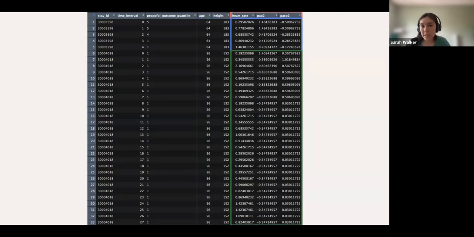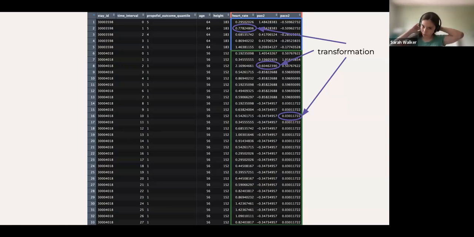But then we get our time-dependent variables. And as you can see in row 1, it's about 0.3, and then it goes up to about 0.7 for heart rate, and so on. So this changes for every time interval. You might actually be wondering, well, heart rate should be between like 0 and 100, right? Well, based on the model that we're using, it prefers to have the distribution numbers in a particular way, less spread out, closer to 0. So for that reason, for a lot of our continuous variables, we transform them typically by running them through the natural logarithm function. And we center and scale as well.